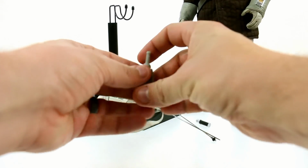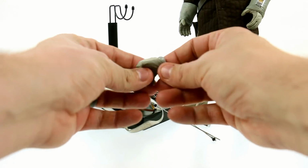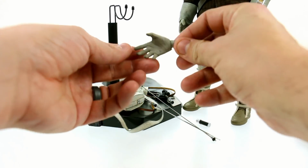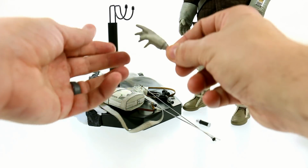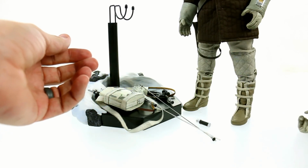One thing I do want to mention again: I love that Sideshow has the pins for all of these. I talk about that almost every time that I review Sideshow figures. It's something that I really think separates them in terms of the accessories that they put in when you compare it to Hot Toys. I really love that. It makes it so much easier to swap things in and out.